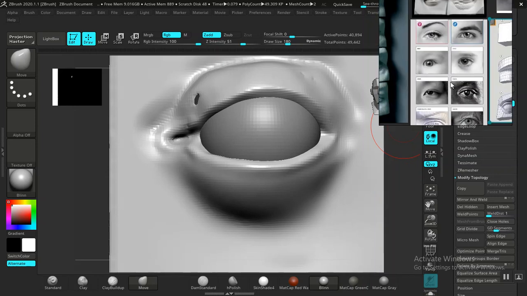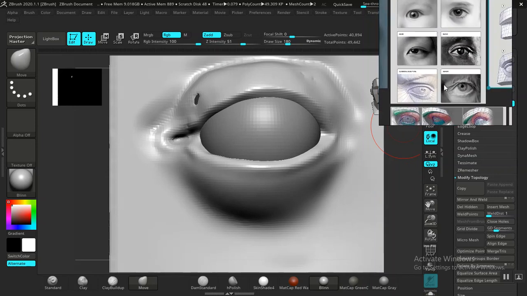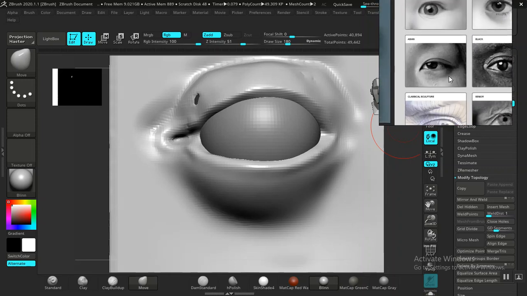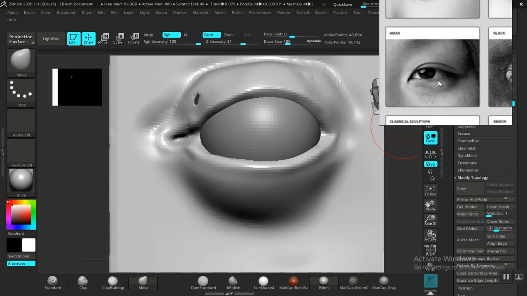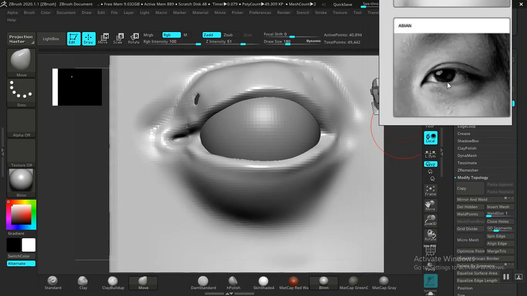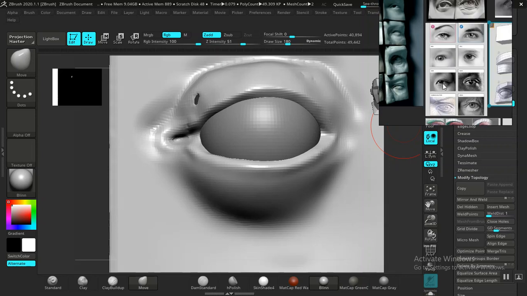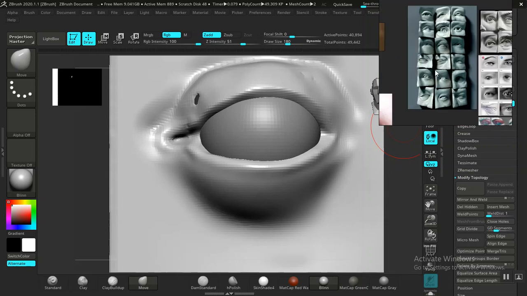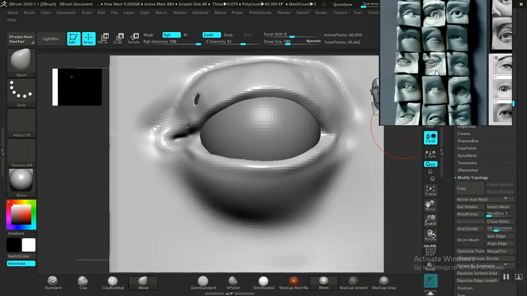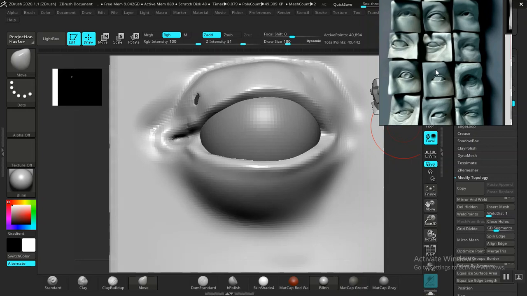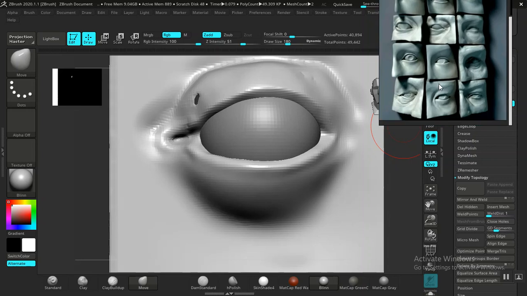Then we also have a depth. Let me show you guys an example, so you don't feel like I'm showing off what's already in there. You also need to keep in mind, based on the ethnicity, the eye shape will be different. Most specifically, that of Asians. You can see how that of Asians feels much different than it is right now from our sculpt.